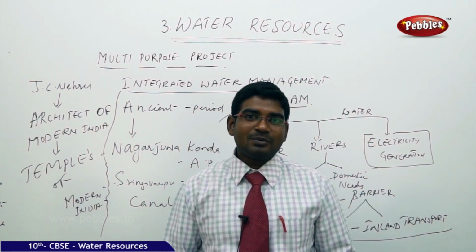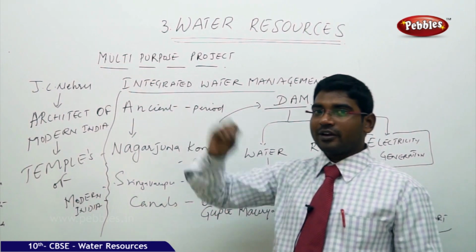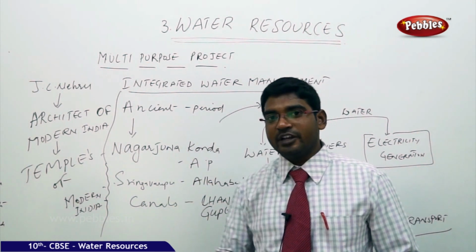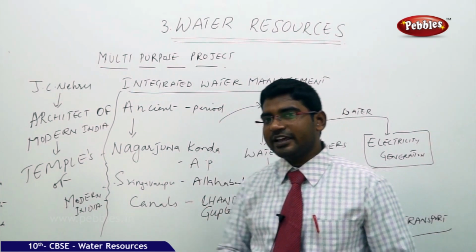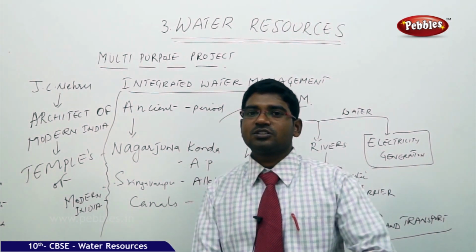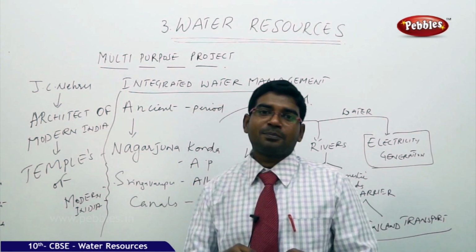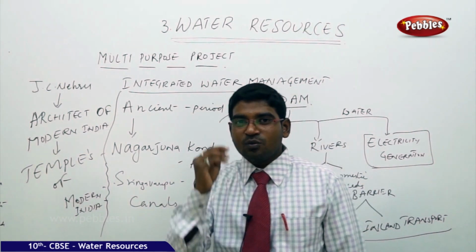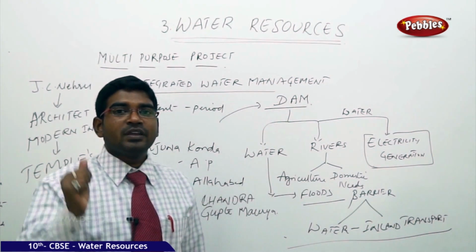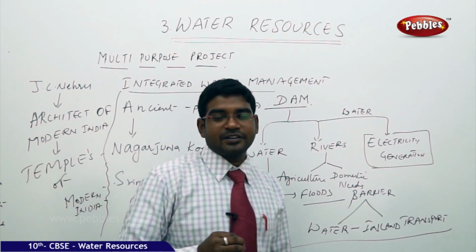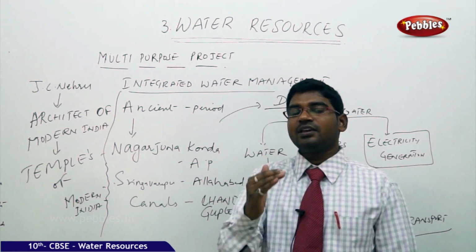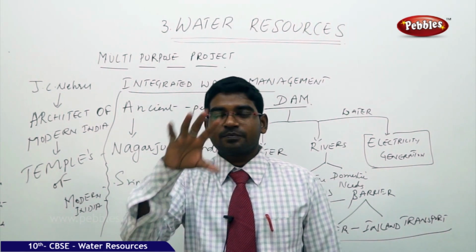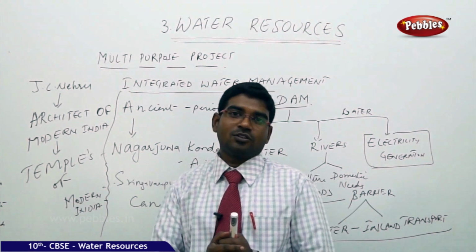So, as it was rightly remarked by Jawaharlal Nehru, we already discussed that the architect of modern India, the first Prime Minister of independent India, as soon as India got its independence, he focused on the development of multi-purpose projects. He also told that these are the temples of modern India which will give a significant contribution not only in the agricultural sector or in bringing up the economy of the villages, but also it may give a boost to the urban economies also.